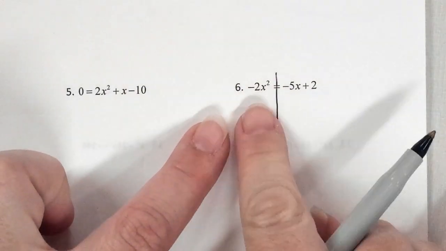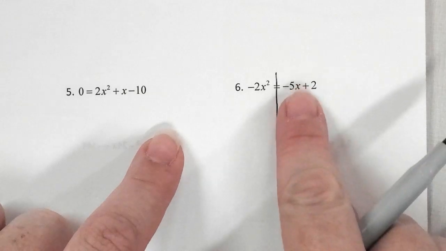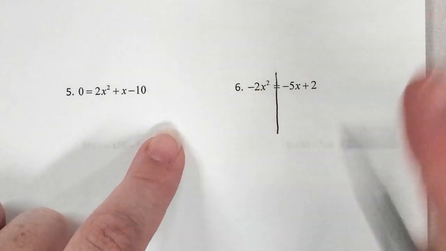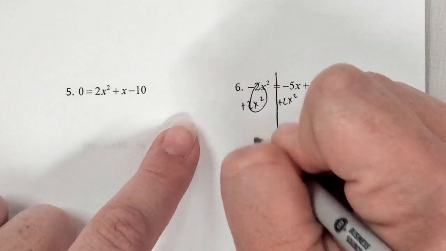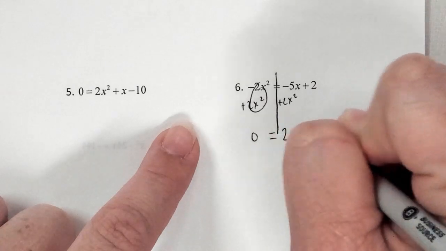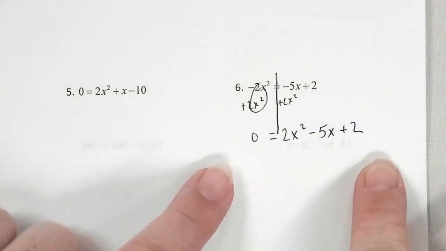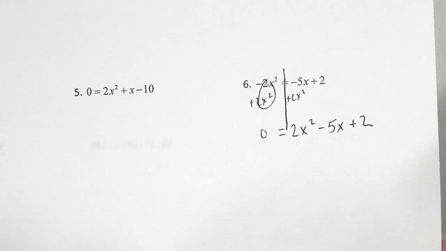You see how your a is negative? Okay, so I'm going to move a to make it positive. Now you could have moved these 2 to the other side, but then you have to deal with that negative. But if you move the negative a, so add 2x squared, add 2x squared. Now I have 0 equals 2x squared minus 5x plus 2. So now it's simple. Does that make sense? Your a is positive. You don't have to worry about it.